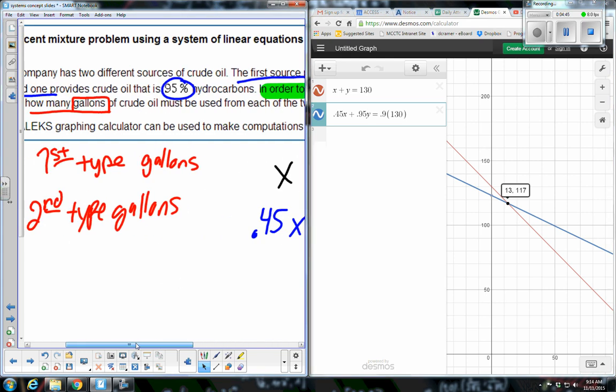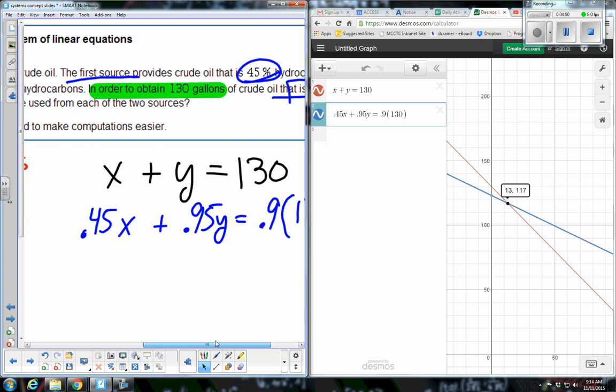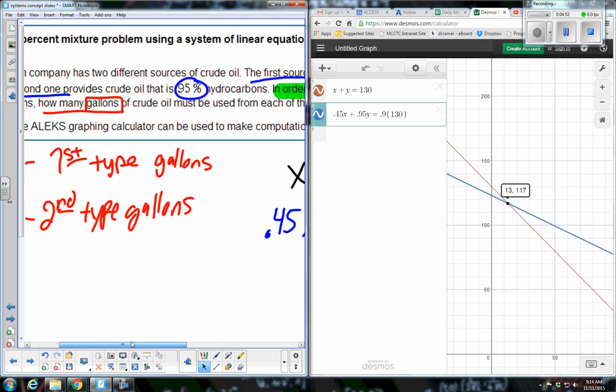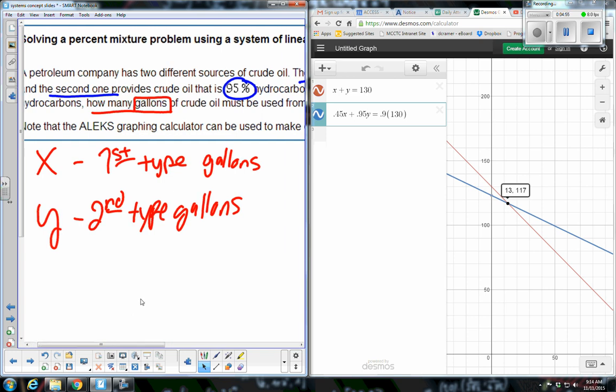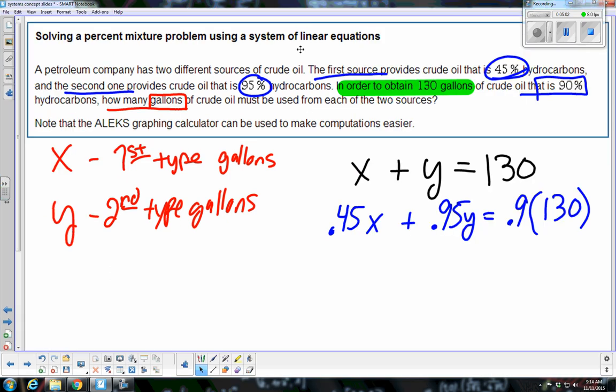And it makes sense too, because if you add them together, you get 130. So we're good. Our answers are going to be for x, 13, and for y, 117. Let me write that down. So for x, we want it to be 13. For y, we want it to be 117. And you're done. That's all you've got to do. So, piece of cake. Hopefully you knock that one out and get moving on to some other stuff. Okay, good luck.